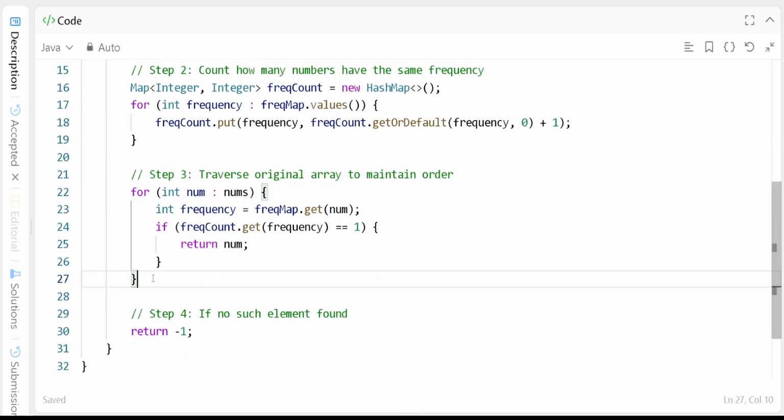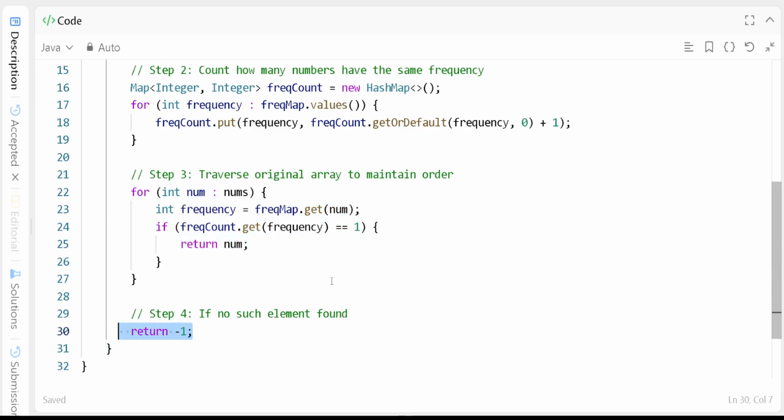So this is a very important loop here, because you have to iterate over the array, and that means we are traversing over the elements. We'll get the element, we'll check its frequency. If the frequency is 1, it means it's unique, and then that element will be returned. So this is very good to understand the problem. And finally you will return -1.